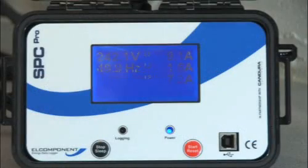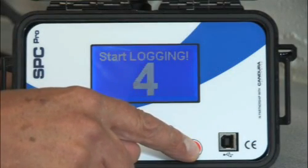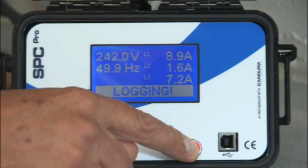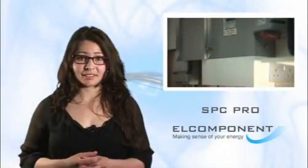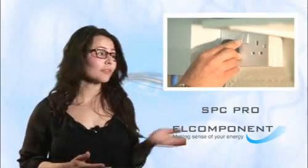Now it's all set. All you have to do is hook it up and start recording. When the unit is switched on, the display shows the storage rate that has been programmed, and the calendar and clock, and most importantly, how long the survey will last before the memory is full, which is a handy check. Actually connecting up couldn't be easier, and this is the really clever bit. Although we're measuring a three-phase supply, we only need to make one voltage connection, this one.